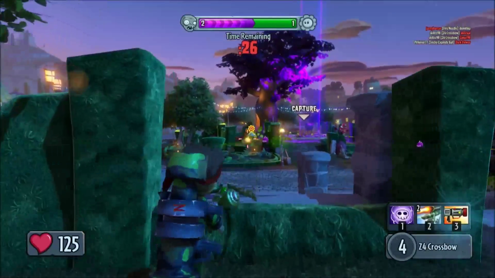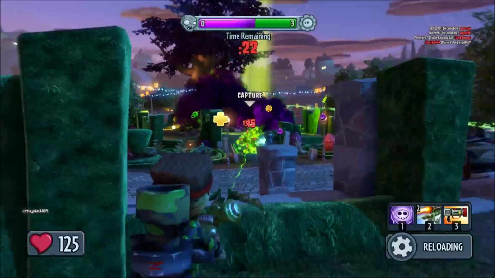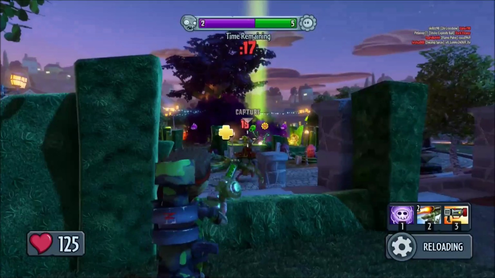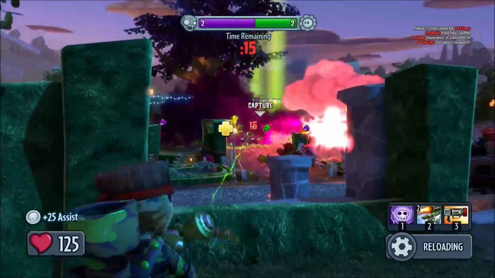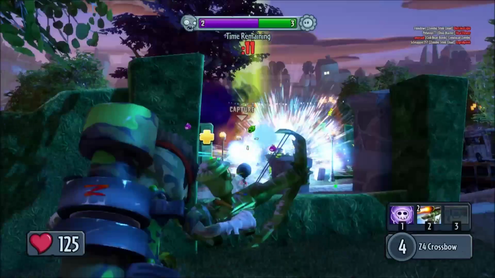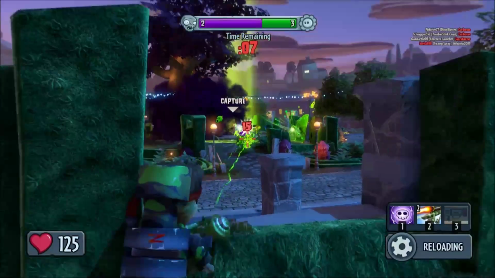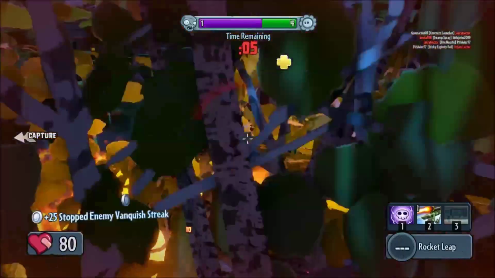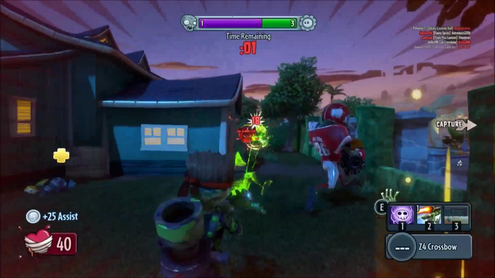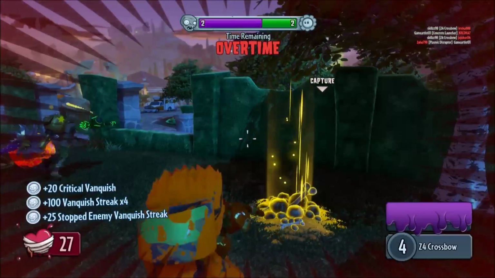This is getting a little bit too close, and what I should have done way earlier than what I did was run into the garden and help the capture. Because I know of a spot where you can hide, and where you can hide with the ants while still capturing and not take any hits. So I should have started running after I kill this chomper, but I didn't.